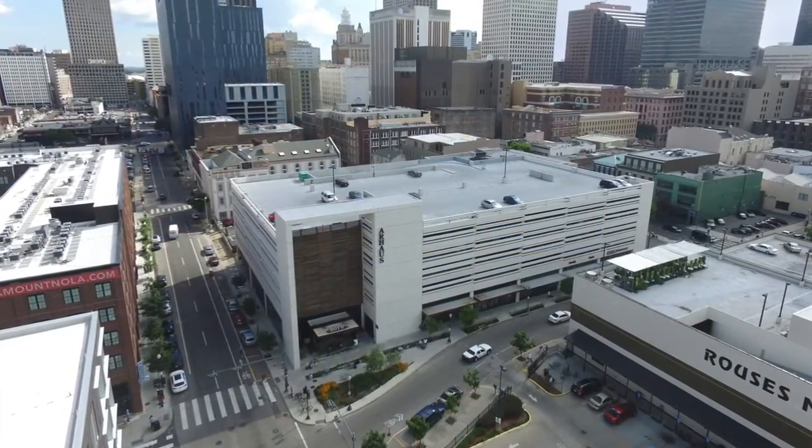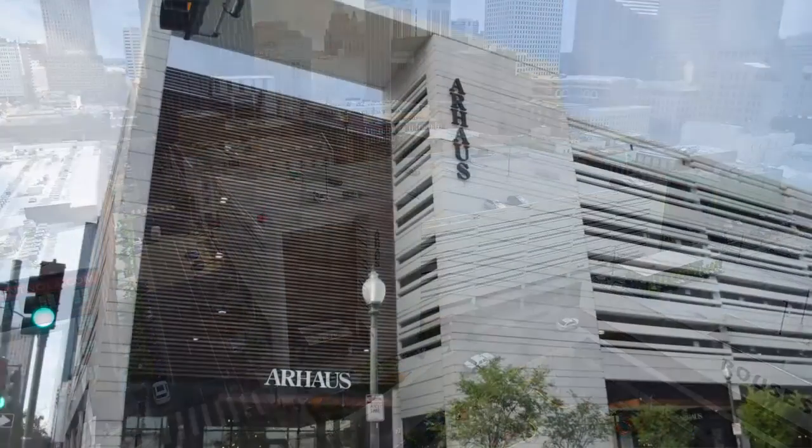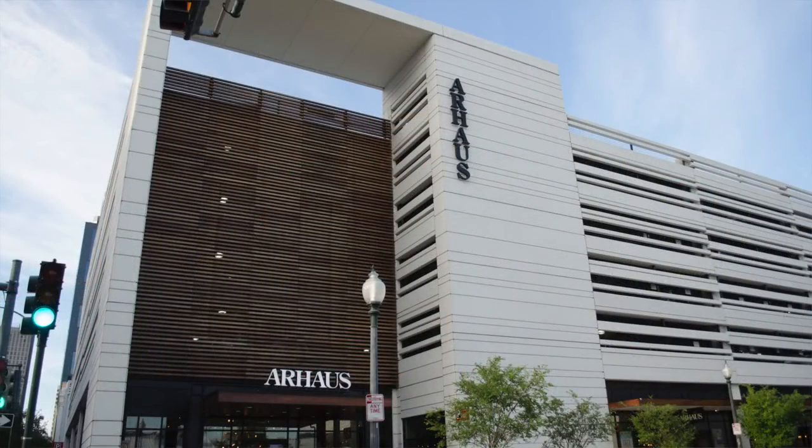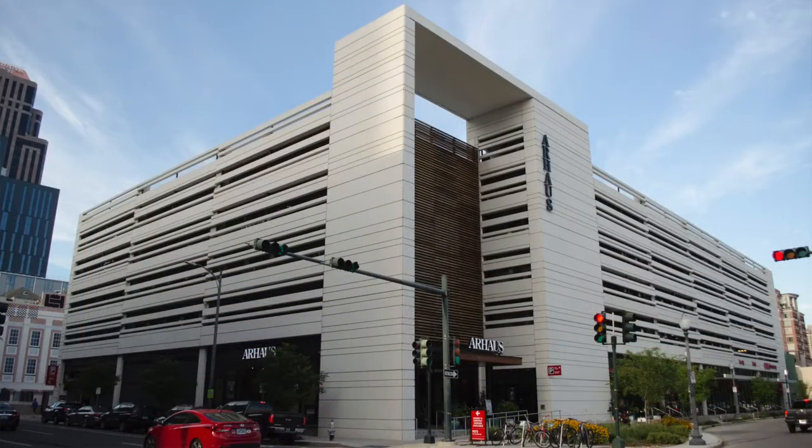But obviously we wanted to find a way to push the design, to push the idea that this was more than a parking garage and it actually had to react to where its place was. And that's when the idea of a really strong first floor commercial and retail space came in, and how this building would gracefully meet the ground.